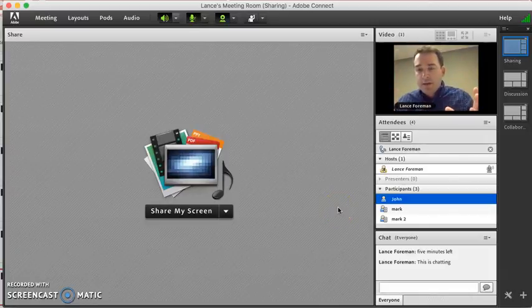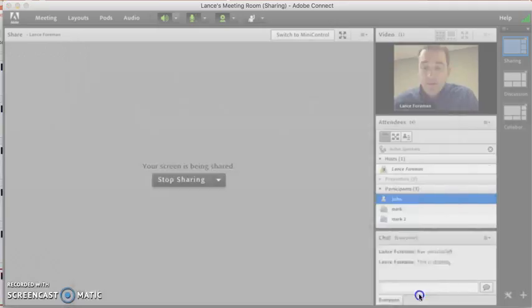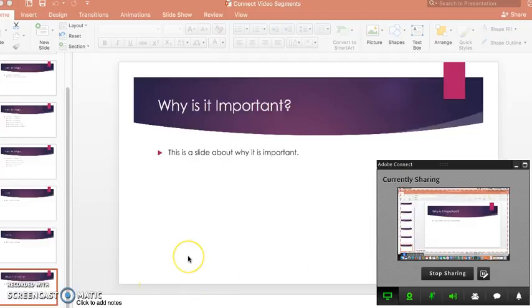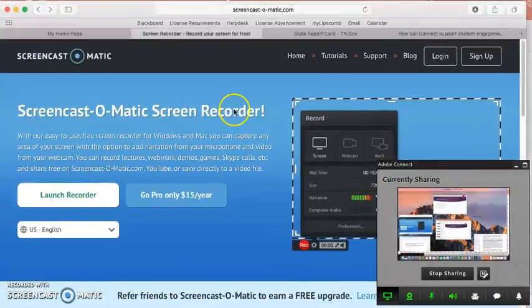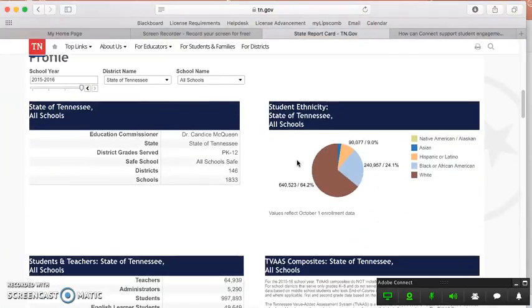We talked about the lesson. I asked questions. I got some feedback. Now I want to go to a website. So I'm going to share my screen again. And I am going to go to this website that I have pulled up. And we're going to run through the state report card and look at some different data from the state and from different school systems. And we're going to talk about what TCAP and TVOS might look like in these different places across the state, and why we might see different score levels, what have you.